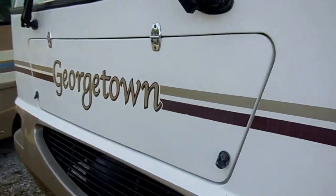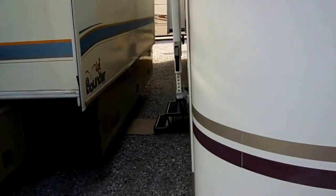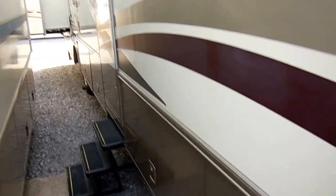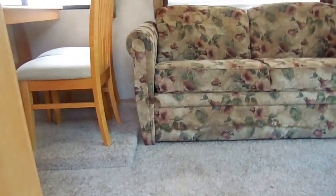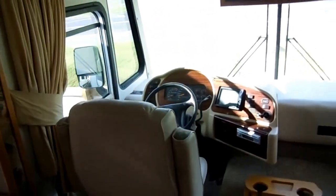If you're looking for a nice clean motorhome and you don't want to spend $40,000 to $50,000, and you want the Workhorse and the Allison, you're going to love this Georgetown — this is a lot of motorhome for the money. Let's take a look inside this 326 Georgetown. Inside this RV is very nice and clean — no smoke, no pet odors — and we'll show you everything works great. Let's start up here in the cab area.